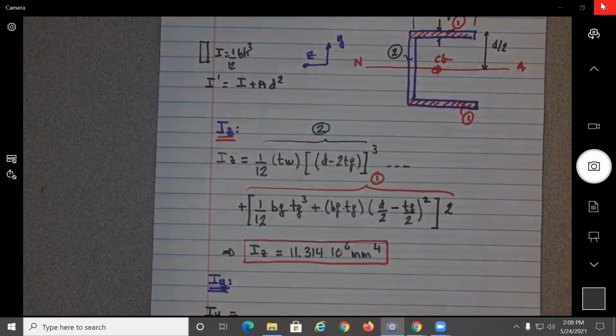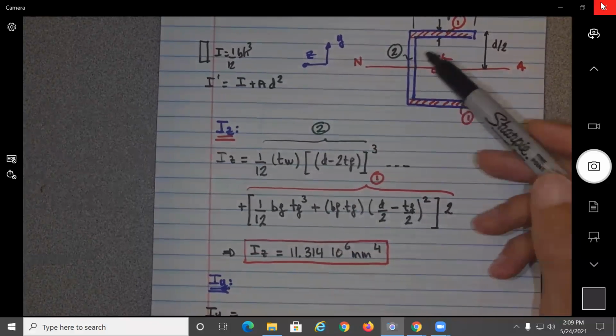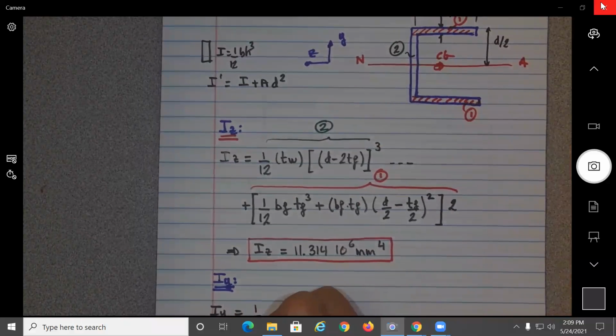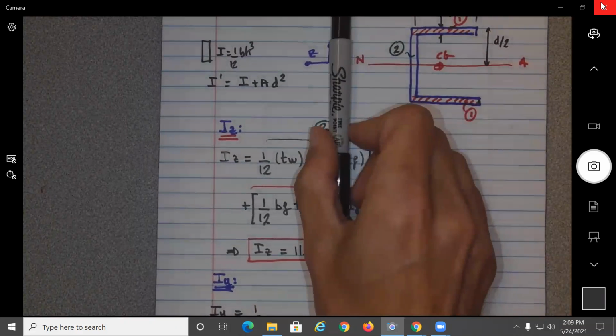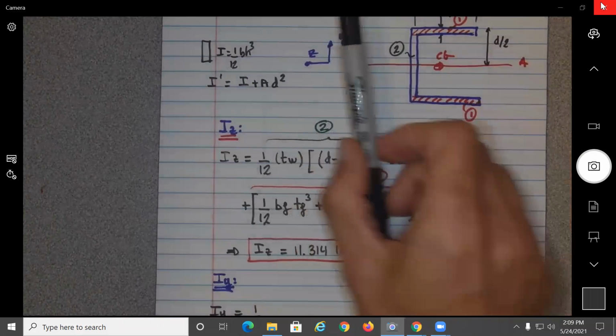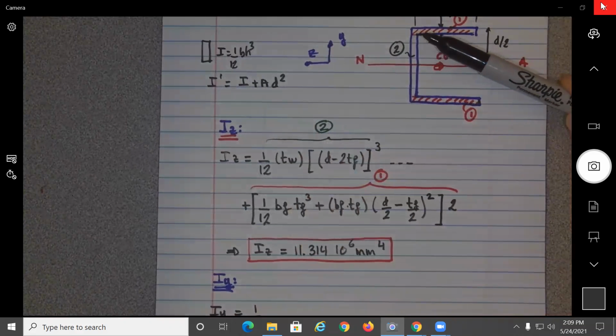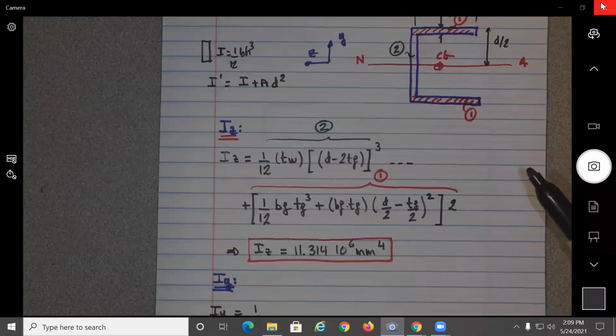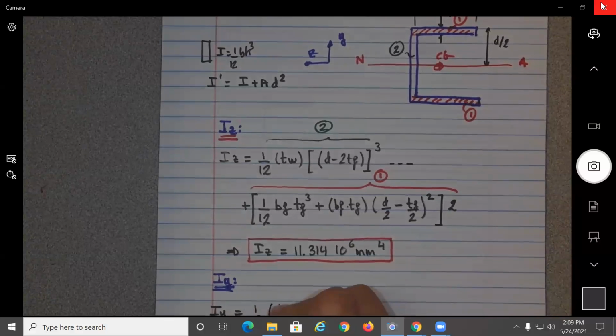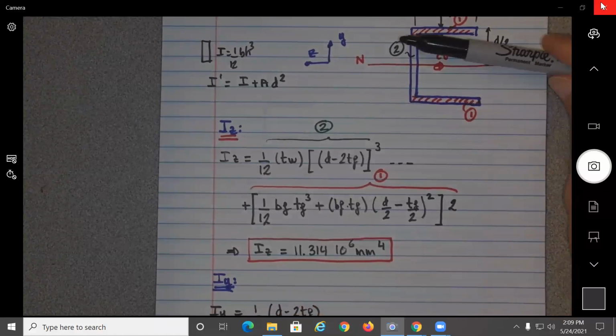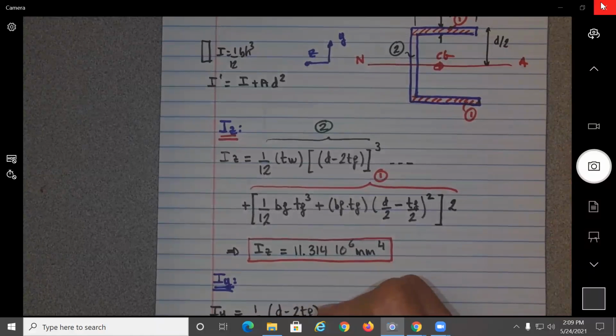Okay, the base, before looking with respect to this one, now we're going to look with respect to this one. So as before, let's start with the second one if you want, by the area 2. So what would be the moment of inertia? It would be 1/12. But this time, what would be the base? If we look at how this is going to bend with respect to this one, what would be the base? The base will be that distance over here, no? Which will be d minus 2 times T flange. And this time, what would be the height? The thickness of the web.